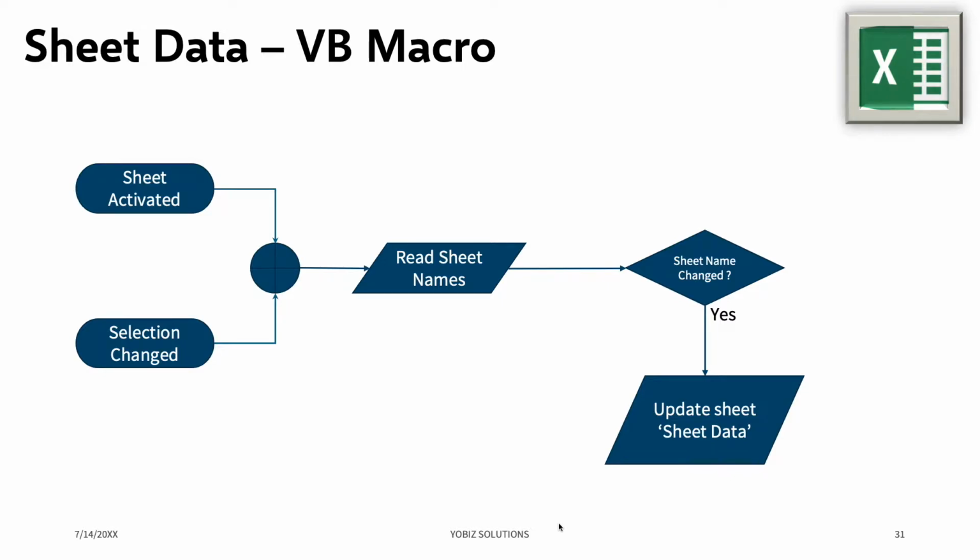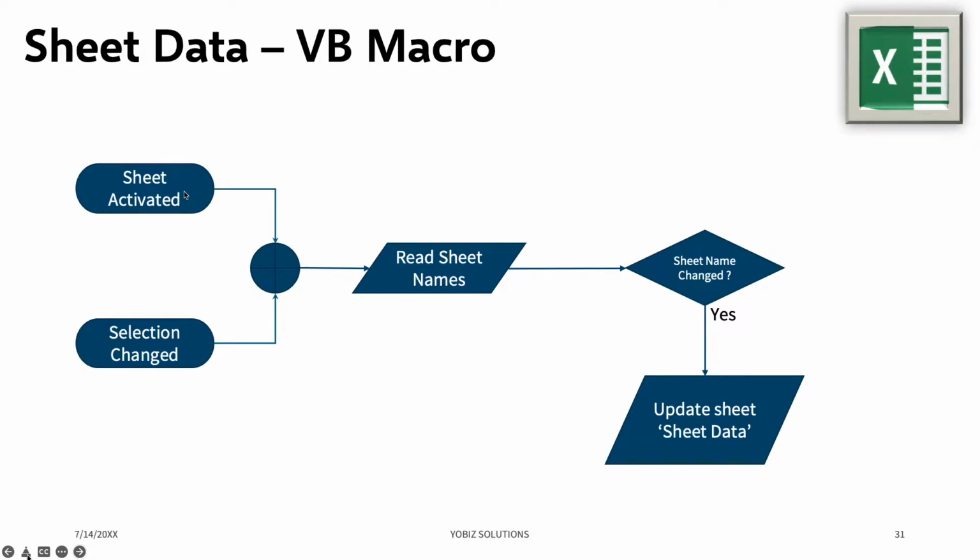On the left hand side, you get two events. Events mean that Excel executes your function whenever certain things change. The events that we have listed here are the sheet being activated or the selection changing, because there's no quick way of determining if you added a new journal or ledger account, but you'll activate the sheet and it will capture the event.